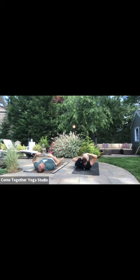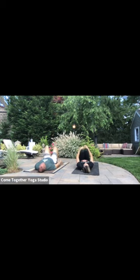Whenever you're ready to release, gently release the head if it's behind the leg. Lower yourself back down and lower the left knee back to the mat. Go ahead and hug both knees into the body. Feel the low back press into the mat. You can rock from side to side. You're not squeezing tight here.